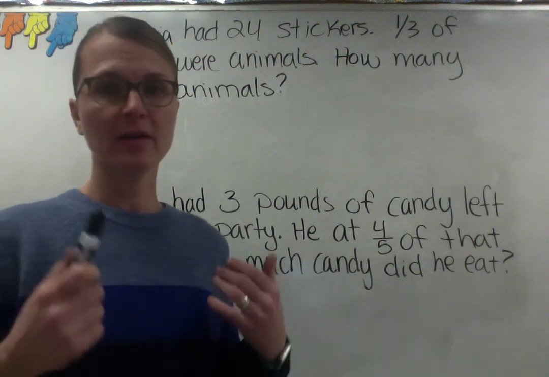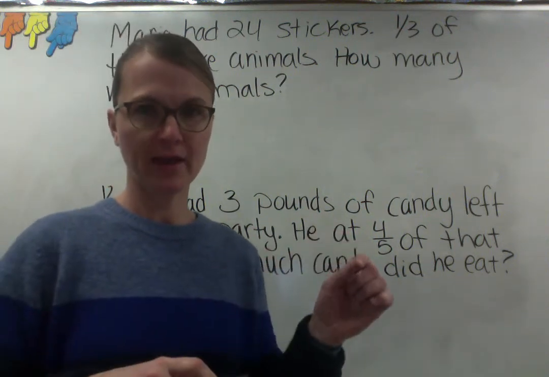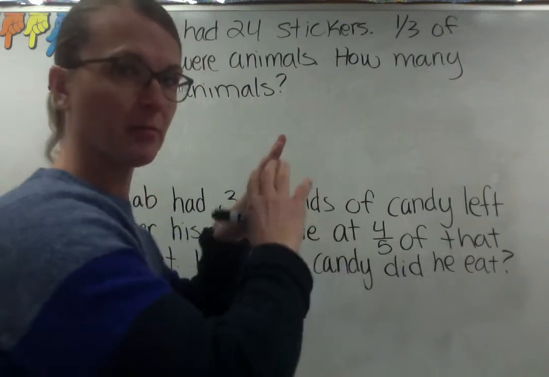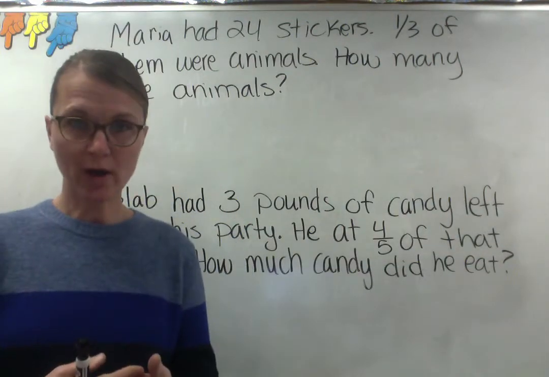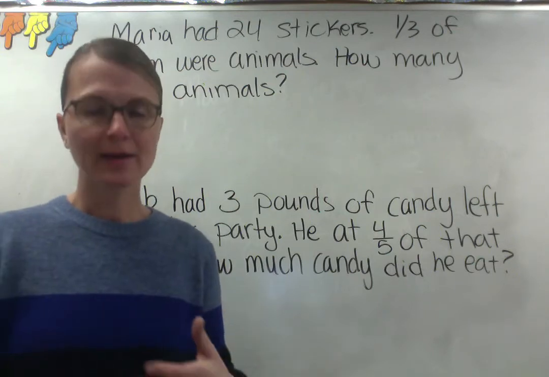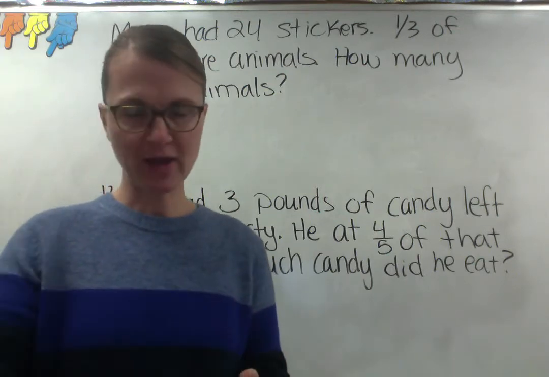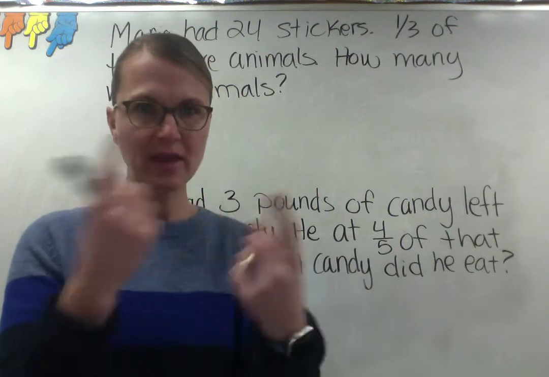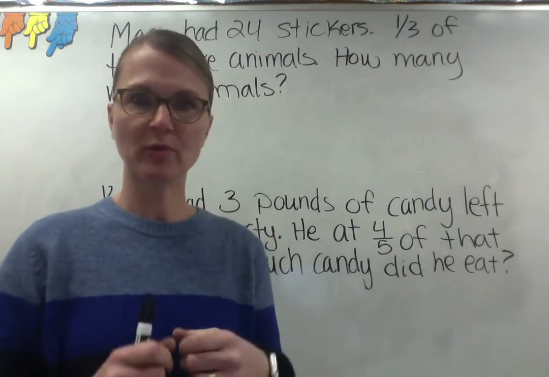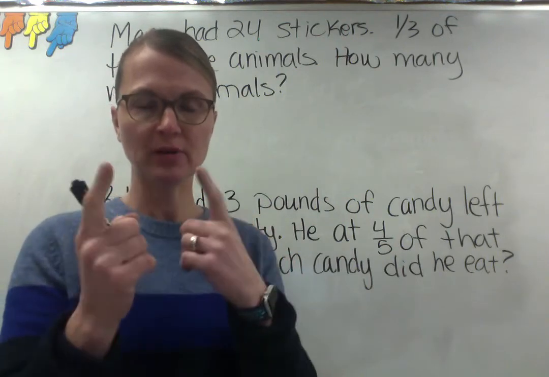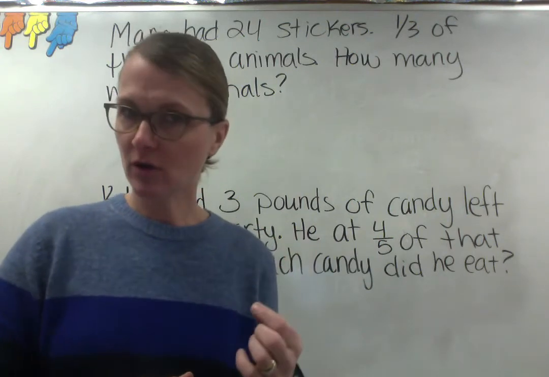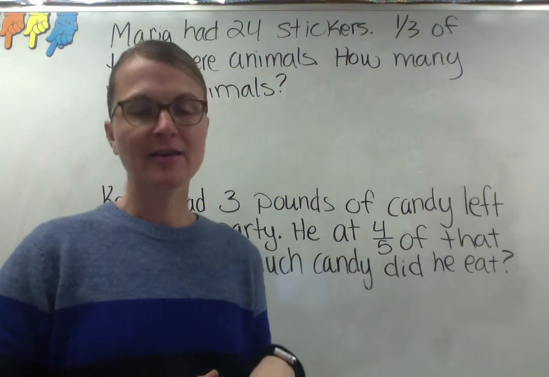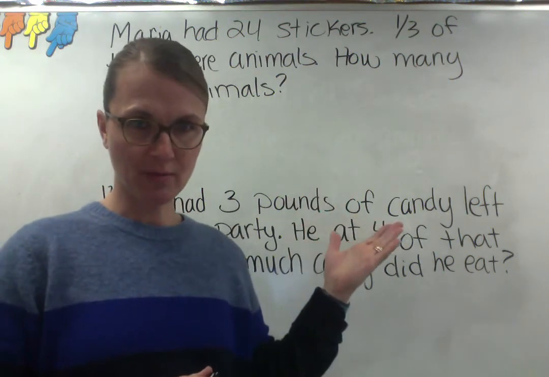Today we're going to be talking about multiplying fractions by whole numbers, which, operation-wise, is going to be exactly the same as when we multiplied whole numbers by fractions. They're just going to be in a different place, because remember, with multiplication you can switch your numbers around and it doesn't change the answer. However, what I want to look at is the wording of the problems.